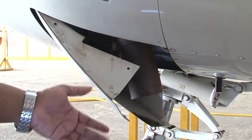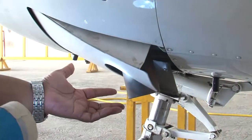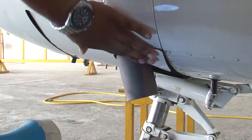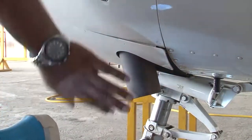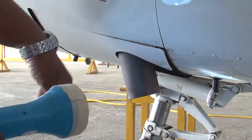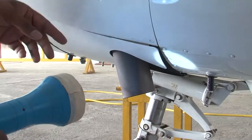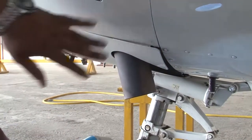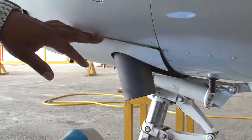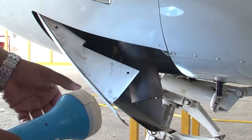So now we are going to move the cowl flap. You see, the cowl flap is moved and it has gone up, it has locked and it is flush. There are no issues here. So one cowl flap on this side, another cowl flap on the right side. It is perfectly fine. Now this is cowl flap closed condition. We are going to open the cowl flaps. See, the cowl flaps are being opened now and it is completely opened.